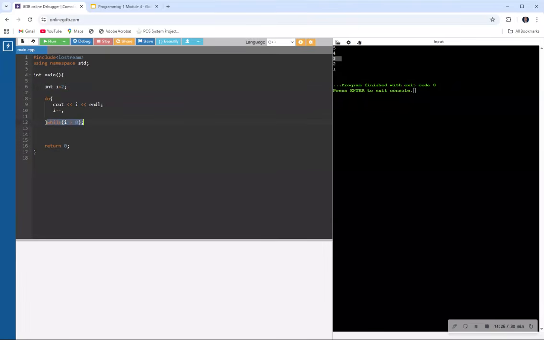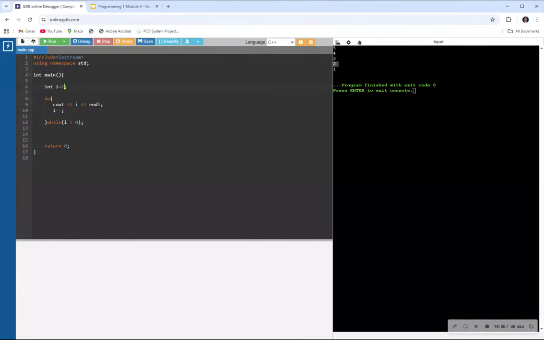So it will check again the condition. Since I, or 2, is greater than 0, it will perform again the do block. And the do block will print the value of your I, which in this case is 2. Okay. Then I minus minus.